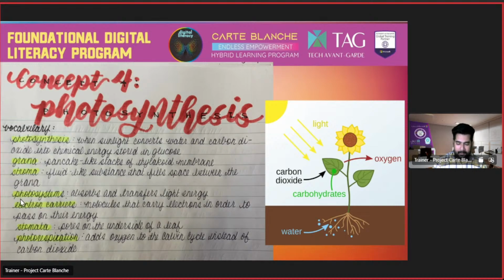That I can explain with the help of some of the tools which are inbuilt in PowerPoint. I can use this annotation tool to explain that this process starts from here, then it goes from here, it goes to the leaves, it waits for the sunlight to come, the reactions happen, and so you can see that annotations are also possible when I'm doing it here.